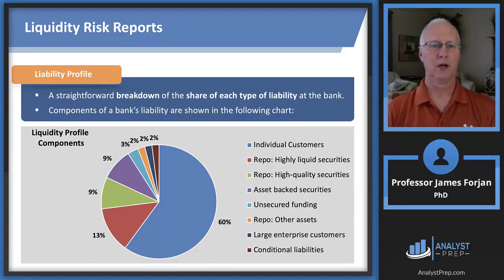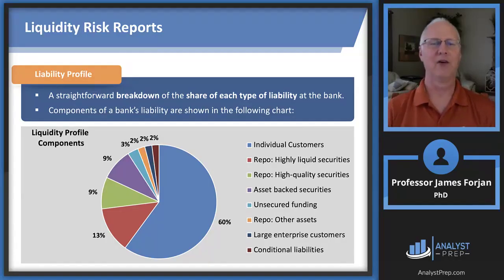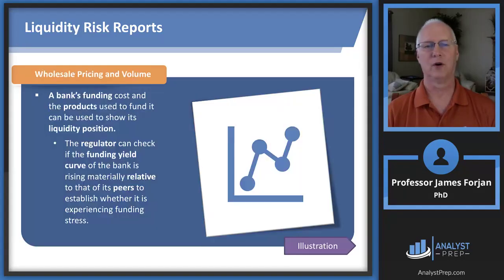How about a quick liquidity profile? The first thing that caught my eye when I saw this particular graph in the chapter was that my students love to draw graphs whenever they do something, and they always like to do the pie graph. So that's what this is. And of course, look down the right-hand column over there. These are just all of the liabilities that we have on the bank. And of course, each individual bank is going to have different kinds of liabilities over there. So a good pie chart is always important.